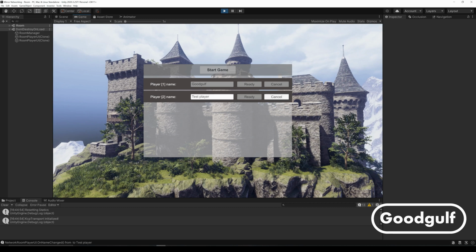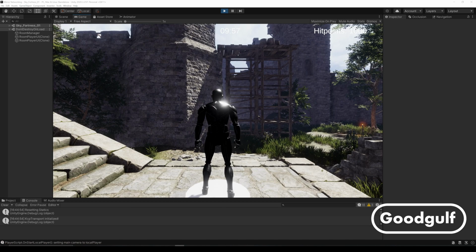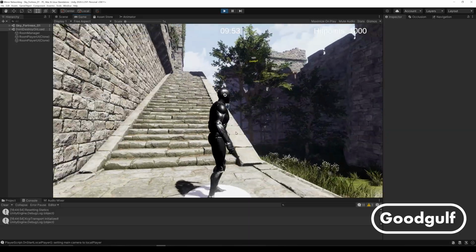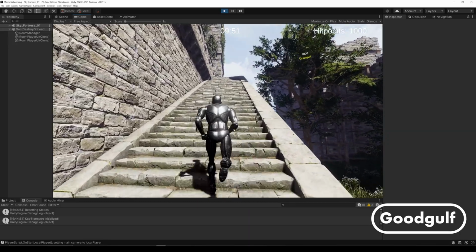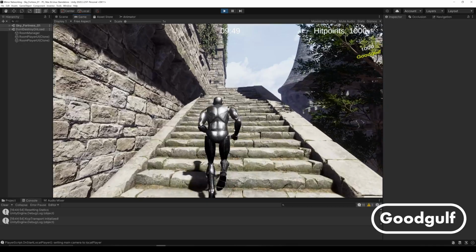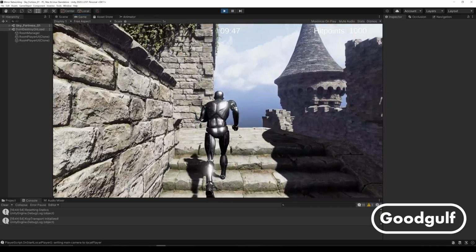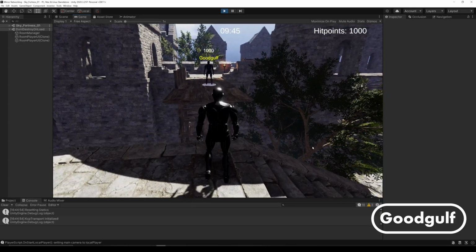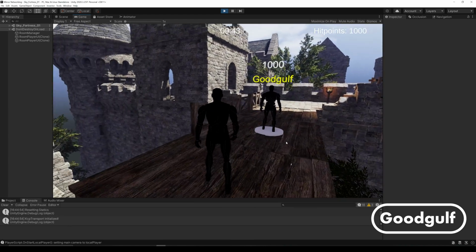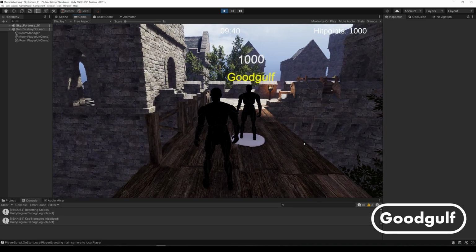Each list item is an image with a label, an input field where you can input a name, and two buttons to signal ready or cancel the ready status. You can only edit your own player's list item. At the end of the game, when there's only one player left, everyone returns to the lobby room.